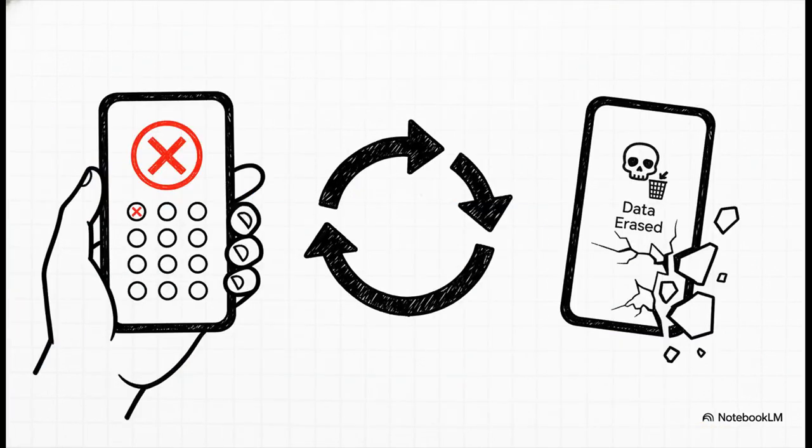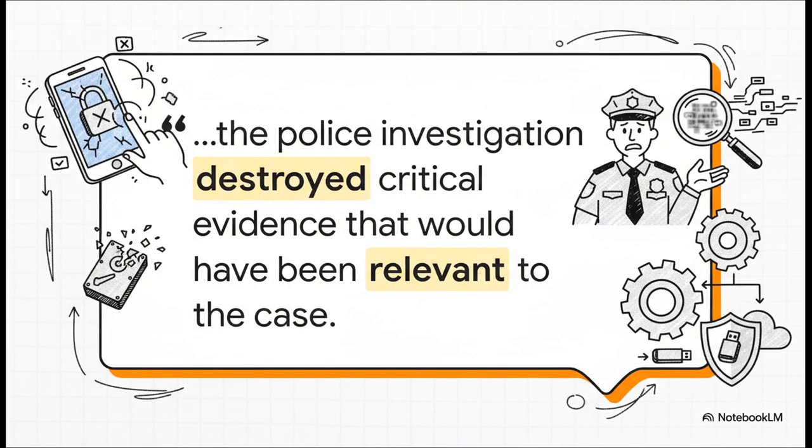I mean, take this real-world example. In a murder trial, a detective at the crime scene, maybe thinking they were getting a head start, decided to try and unlock the suspect's phone. They tried a pin, then another one. And just like that, after too many failed attempts, the phone either locked itself permanently or even wiped all of its data for security. The defense, of course, argued that the police themselves destroyed critical evidence, and that right there is the perfect example of why this process is so non-negotiable.